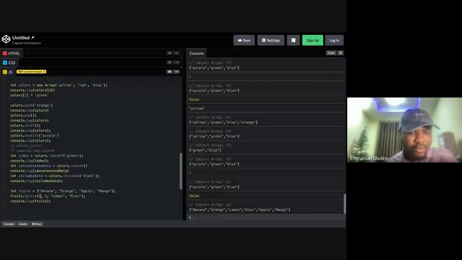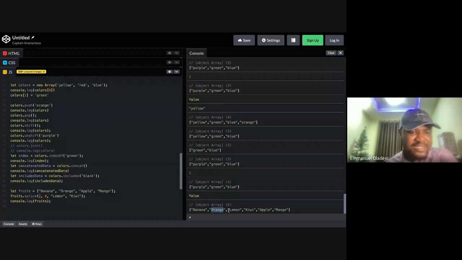So 0, 1, 2, it's going to start after banana, orange, at position 2, and then we have lemon.